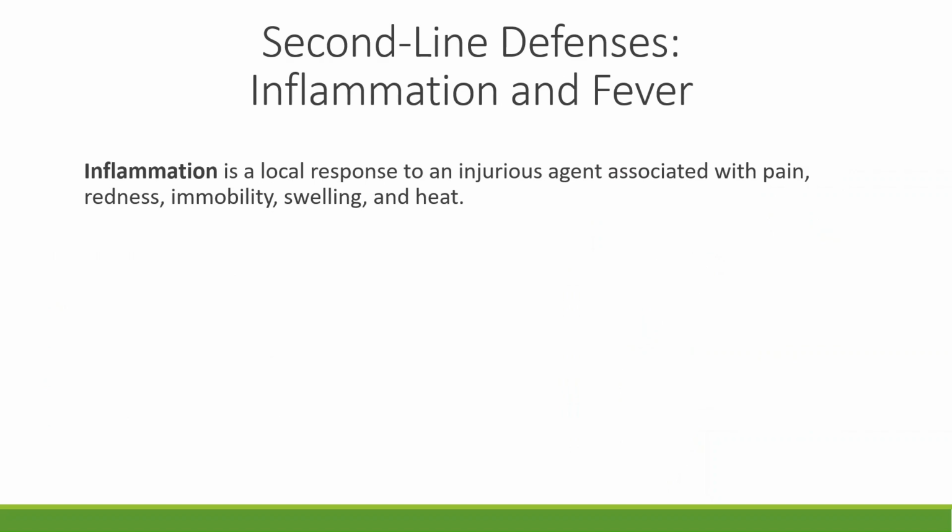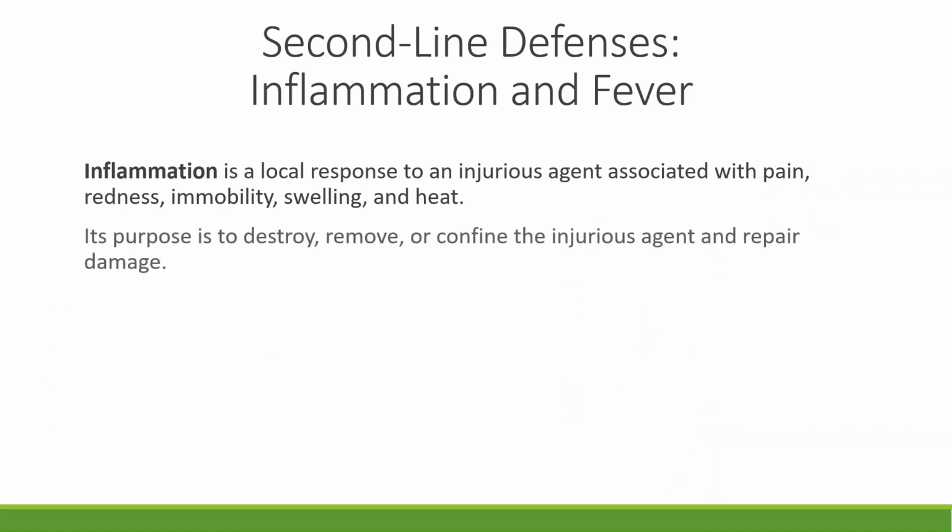Something else we've talked about so far is inflammation. So, what is inflammation and how does it work? Inflammation is the body's local response to injury or infection. Local response. It causes pain, redness, swelling, heat in that area, and sometimes immobility at the affected site. The goal is to eliminate the threat of whatever occurred there and also begin the repair process through three main steps.